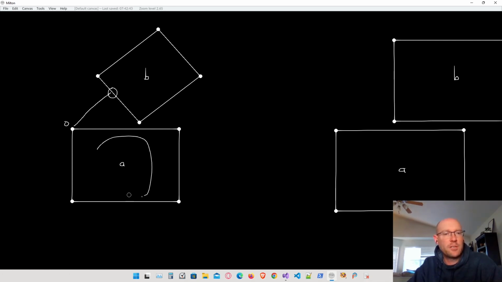Once we loop through all the points in polygon A, we're going to find that the closest point is this one right here. That'll be the closest distance, and it looks something like that. But we obviously have one point that is closer, and the way we find that one is by looping through all of the points in B and comparing those to the edges of A. If this is point 0, and we go around in clockwise ordering, we'd find that the closest point on A is going to be right here for that one, the closest here would be that one, the closest here would be that one, and the closest here would be that one.